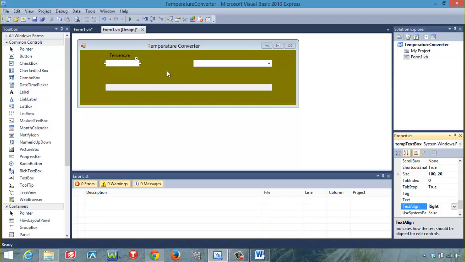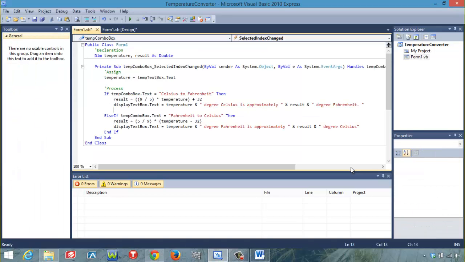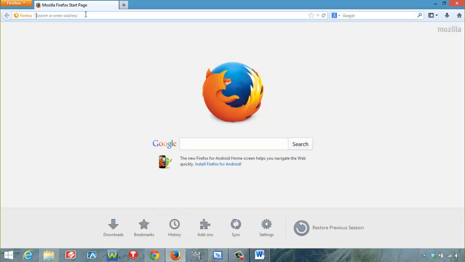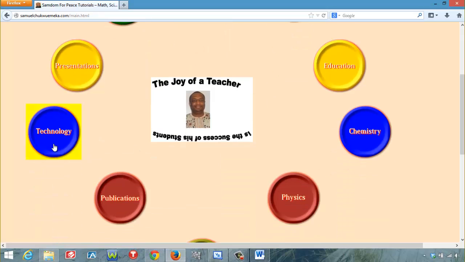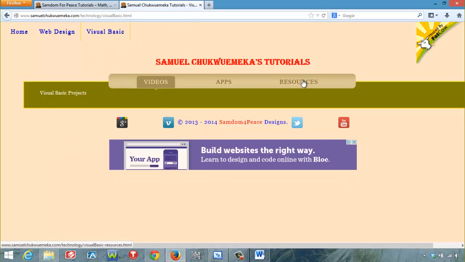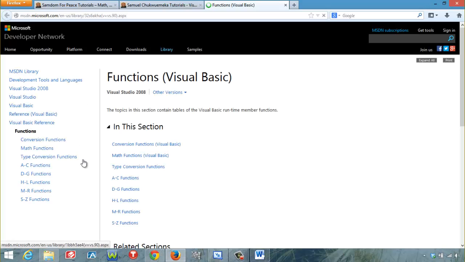So now we want to round. How do we get the functions we will use? Remember, if you go to my site, you can get the functions. Visual Basic resources and Visual Basic library functions. Let's see the function we need.